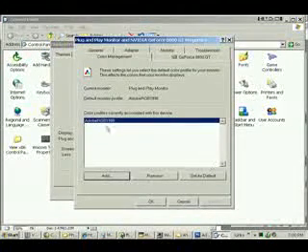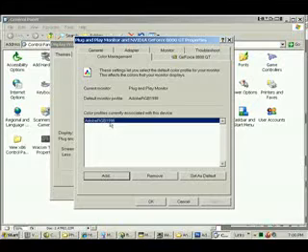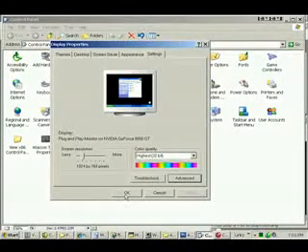1998. Add. Okay, now you're thinking to yourself, wow, 1998 was a very long time ago. Why are you choosing a very old color scheme? But color has been around for decades, and it's not like we've discovered a new form of orange or anything like that. And if we have, it's probably Crayola's job to name that, like Macaroni 2 or something like that. But just know that because there are no new colors being introduced to the world, this will work just fine. Let's just hit OK, and hit OK.